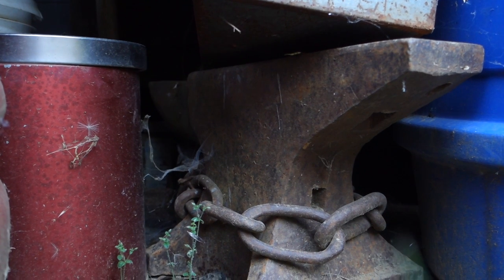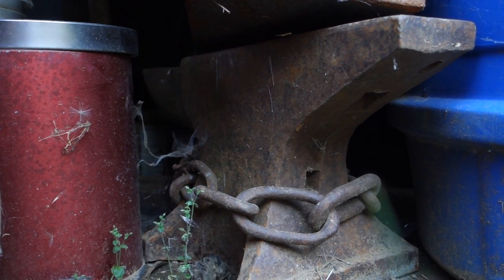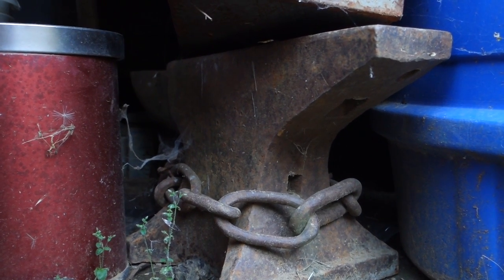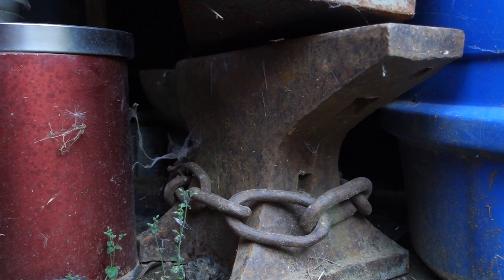I remember when I first got this anvil, it was all rusty, and I was like, who would abuse an anvil like this and let it get all rusty? And I took a wire brush and I polished the entire thing. I was like, yeah, I'm gonna take care of my anvil. And here it is just sitting out here getting rusty for years on end. But that's okay, they're tough.